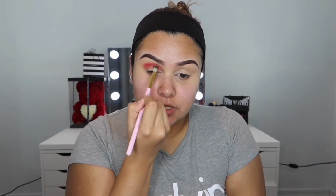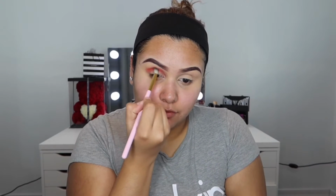Alrighty, so now that I went ahead and packed on this shade, I'm gonna go ahead and start to blend it out. So it's kind of better to move in like circular motions and then go back and forth. I feel like that blends it out the best.